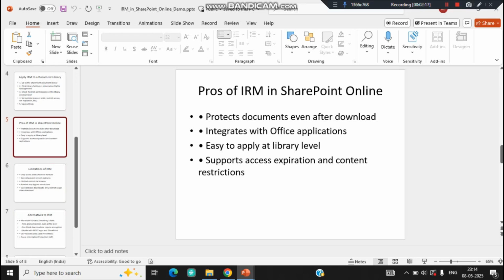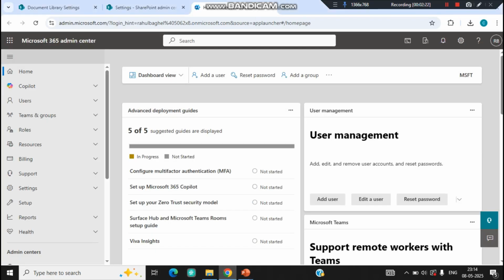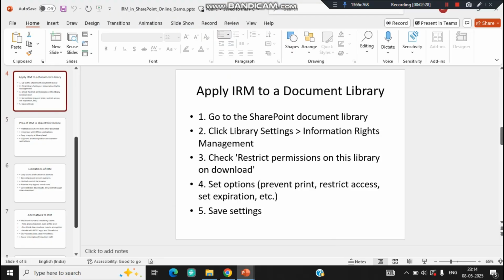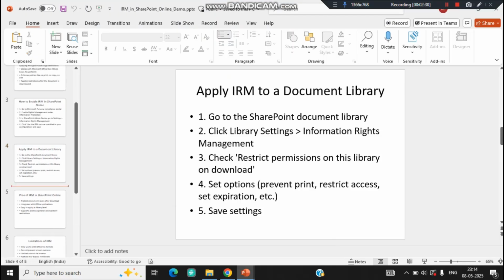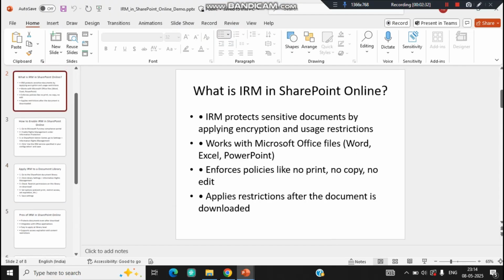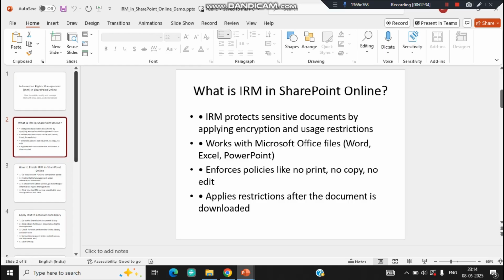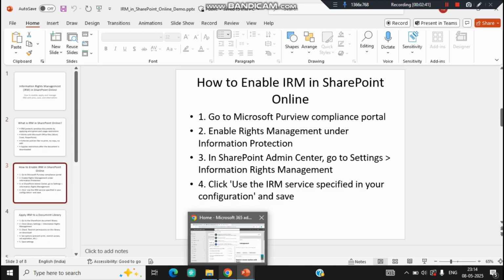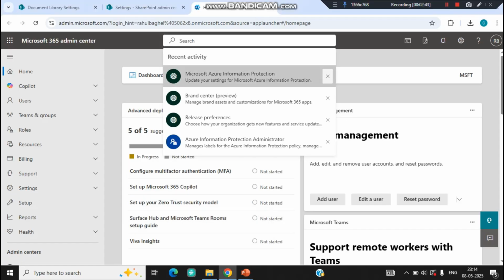Okay, let's look at this practically. Let's navigate to the Microsoft 365 portal, and let me show you the first step I was talking about. You can see it's already showing the Microsoft Azure Information Protection plan.